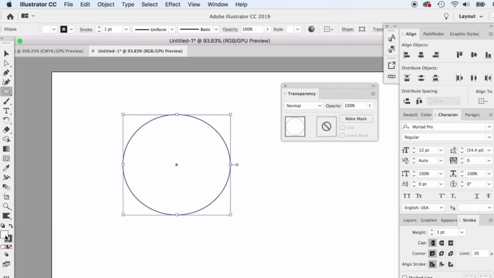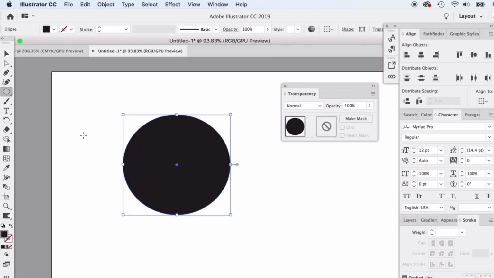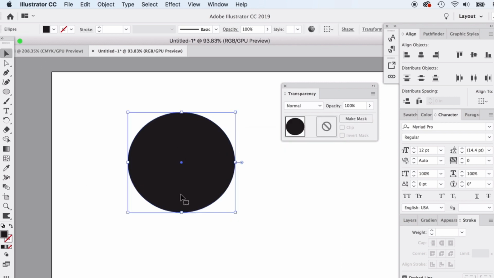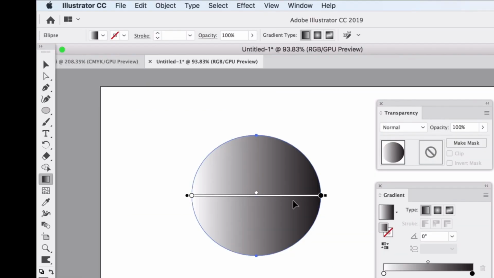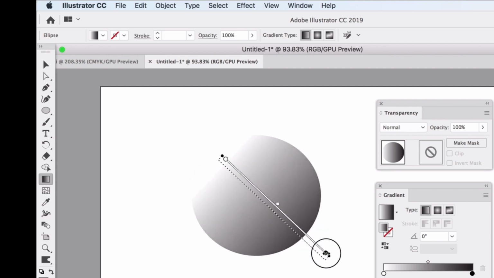We're going to delete the stroke and flip it to a solid shape so it doesn't have a stroke to it. And we're going to apply a simple gradient. So we're going to get our gradient panel out. I clicked on linear, so we're just going to do linear for right now. But I wanted to show you something really neat. So this is linear. This is what we've been doing throughout the course.